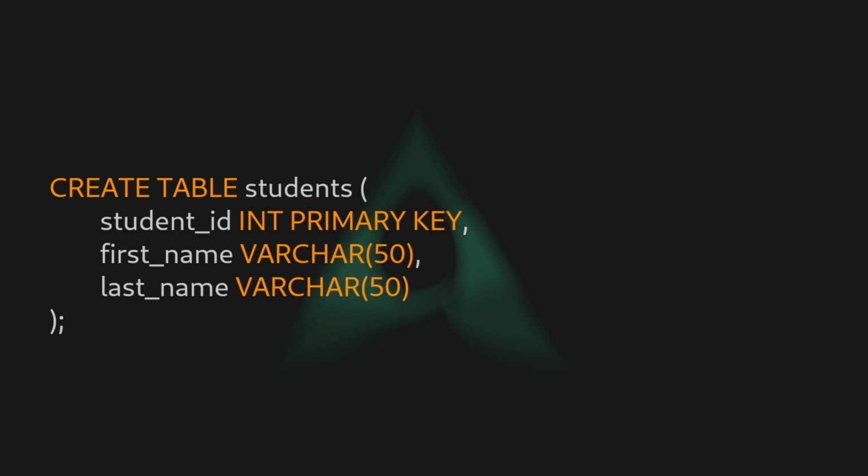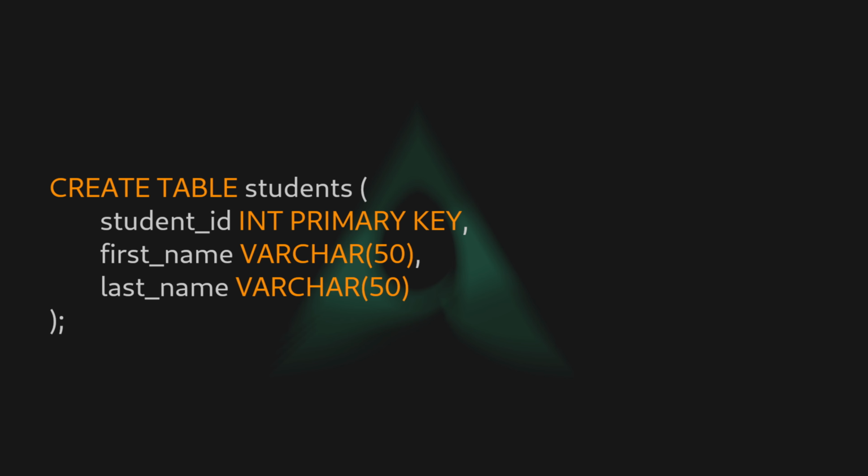Let's say that we have a table called students, and inside this table we have a column called student_ID that is primary key. Basically, primary key means that there won't be any two rows inside this table with the same record as a student. It will be unique. We will talk about primary key later on in the next lessons, but for now, just know that the student ID will be unique record stored inside each row, and there won't be two rows with the same record inside this table.